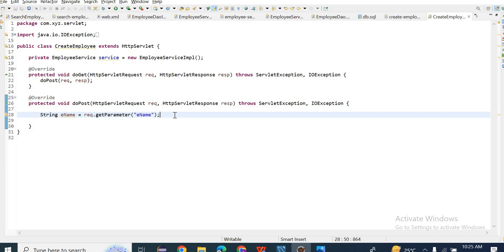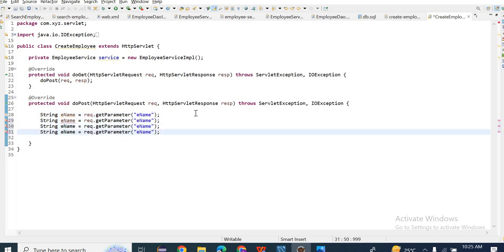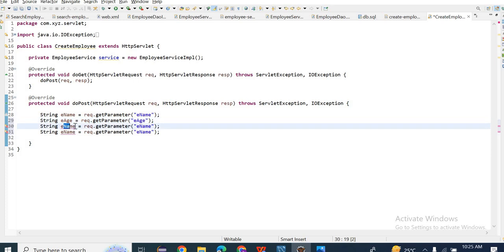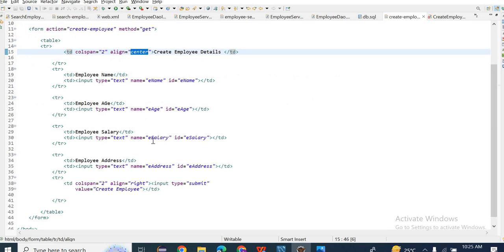Okay, so first I am defining 4 fields. So employee age, same here, and salary. This is employee salary, right? So salary.